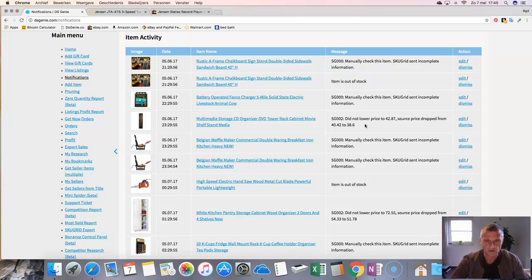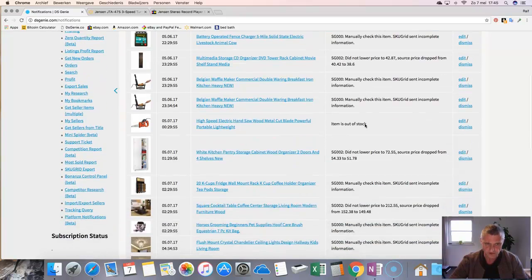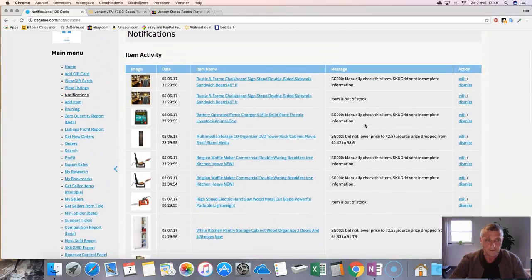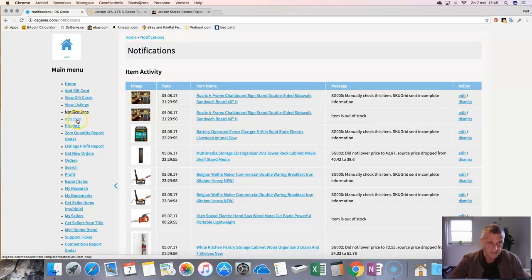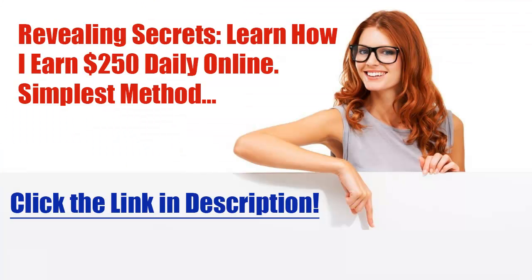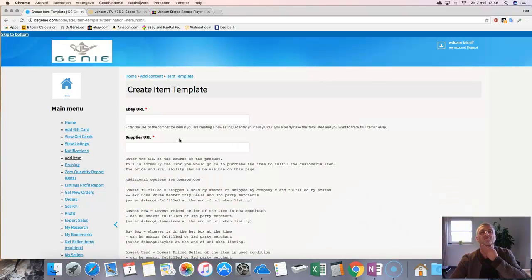So that's all notifications. I don't want to go that much in detail at this moment. It will come over time when I show you the software step by step. Then add item, and add item I will give you an example, because you know how difficult it is to find sellers, to find products, and then the product has sold at least 4 times within the last 30 days, and so on and so forth.